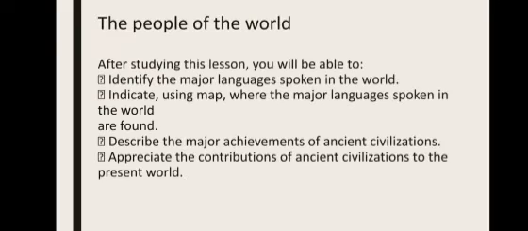Now we will be discussing lesson 1.2, which is the people of the world. After this lesson ends, you should be able to identify the major languages spoken in the world, indicate using a map where the major languages spoken in the world are found, describe the major achievements of ancient civilizations, and appreciate the contribution of ancient civilizations to the present world.